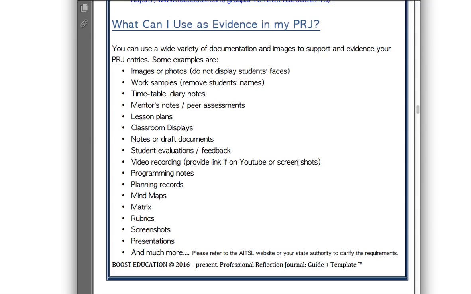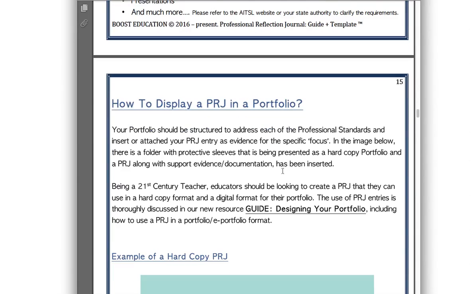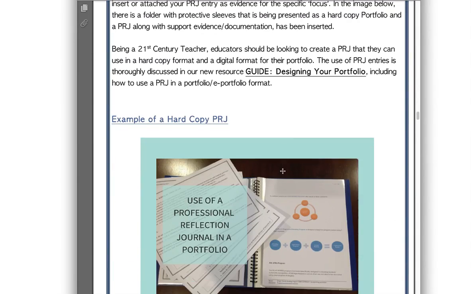You need proof that you've actually satisfied the standards, that you have ticked off the different individual indicators and descriptors. For each focus, you have to show examples clearly where you have satisfied each of the terms, so you can progress from graduate to proficient teacher, then from proficient teacher up to the next one, highly accomplished, and then lead teacher. So you need to have some clear examples, and you need to have a wide variety.